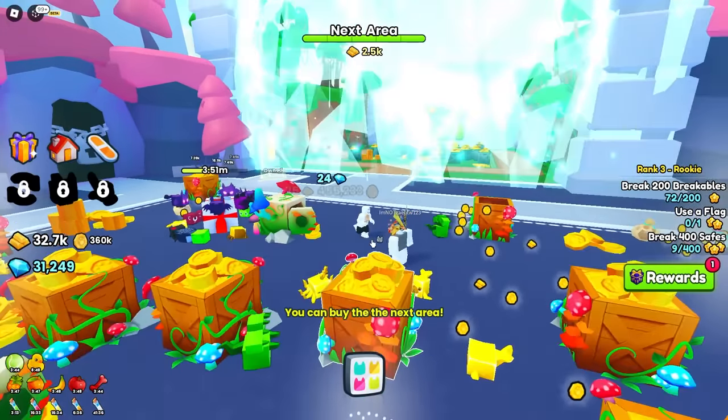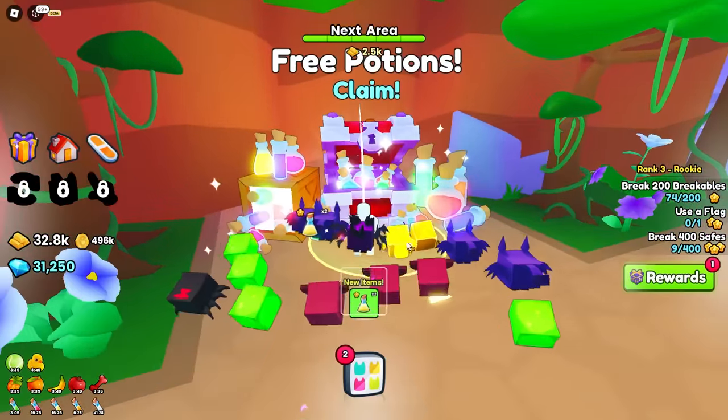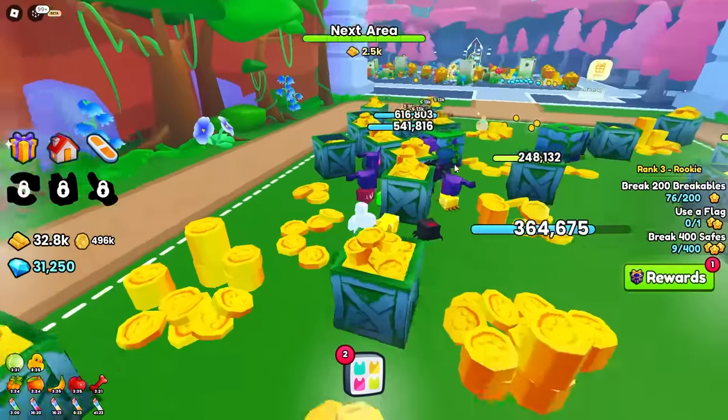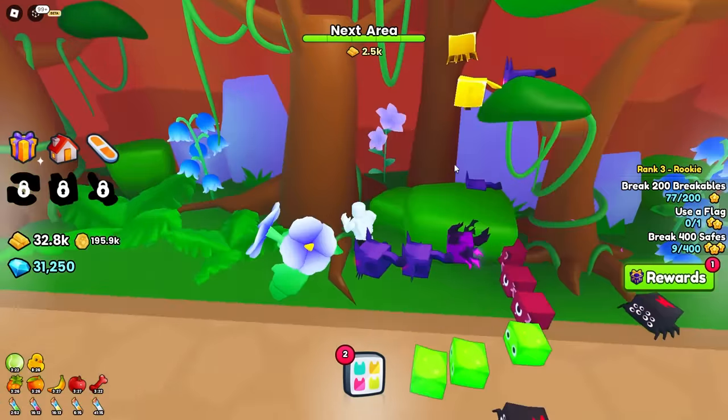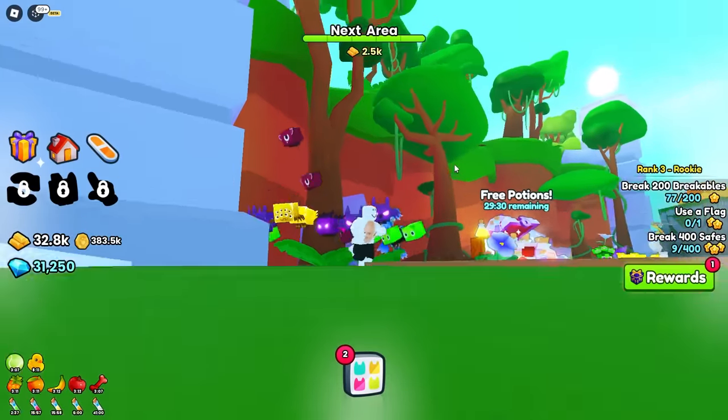We're going to have a lot of eggs open when we go back to the town. Free potions claim. Don't mind if I do. Oh, yeah, we got 2 coins potions. The level 2 ones. I think those are good. Oh, wait. Got to look for the little token thing. Where are you? Last area had 2 of them, so this one might not have any. Yeah, I can't find it.